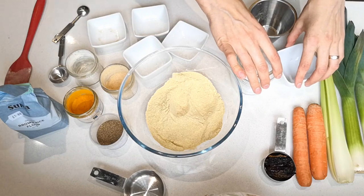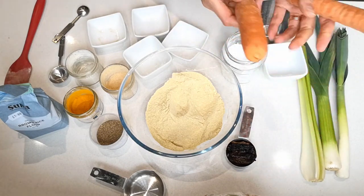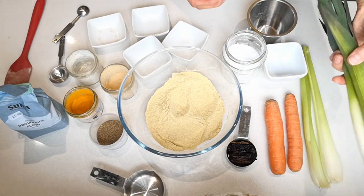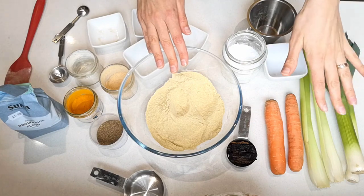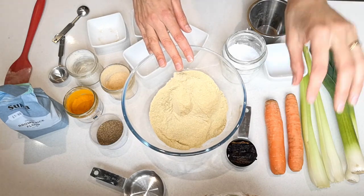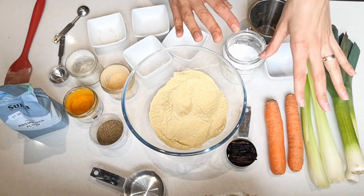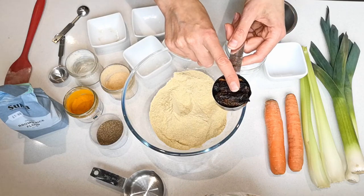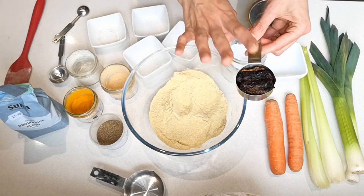Or there's another version requiring a little extra ingredients and time — adding dried veggies. You would need a couple of carrots, a couple of celery sticks, and one leek. Slice all of that finely and put it in a baking tray or dehydration sheet, and slowly dehydrate or cook it for maybe five or six hours until the finely sliced vegetables are fully dehydrated. I've also got a quarter cup of sun-dried tomatoes — slice those finely and add them with the veggies to dehydrate, which adds an extra umami taste.